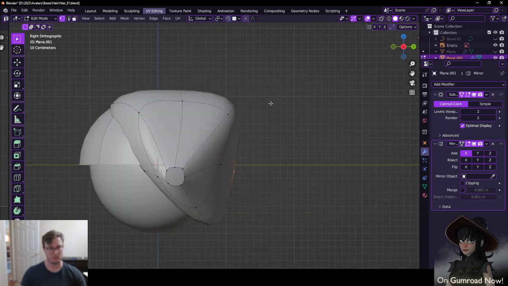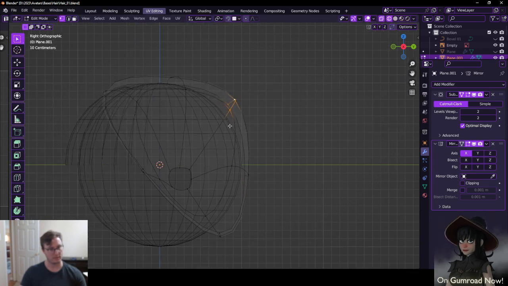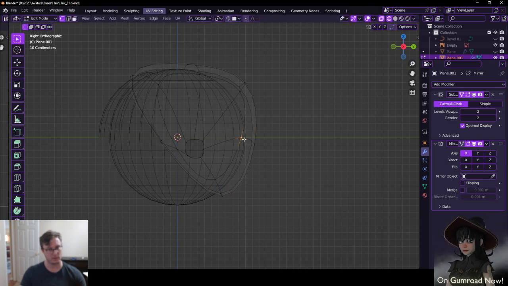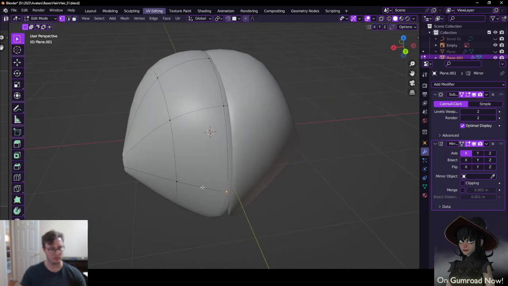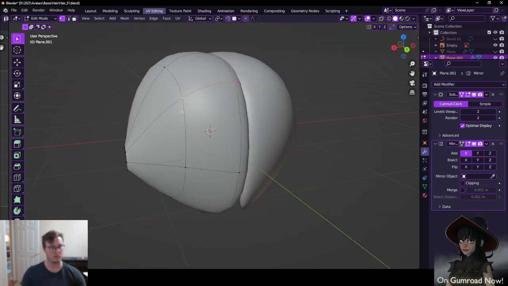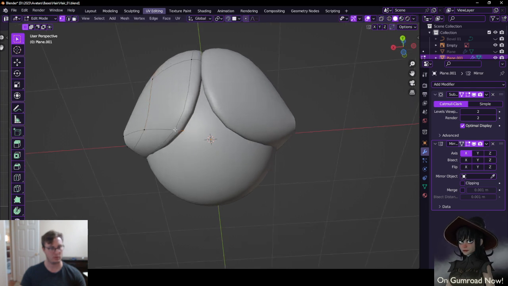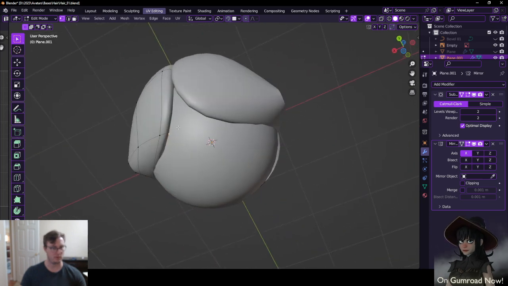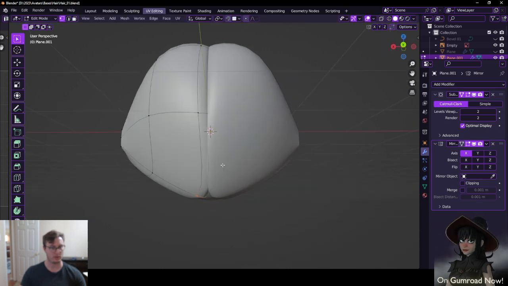All right. Now, this isn't a very good approximation of a head. It'll do for what we're trying to do, but it's very square in the back. All right. Hmm. There we go.